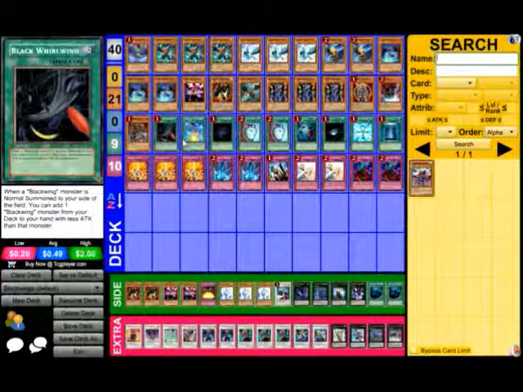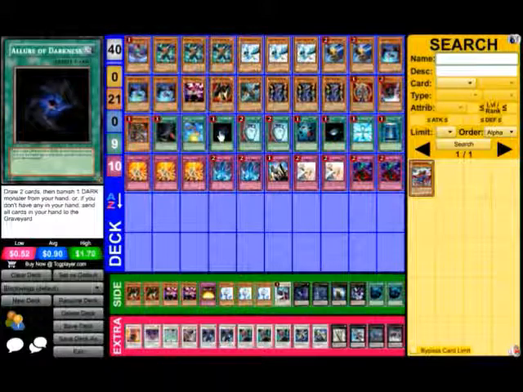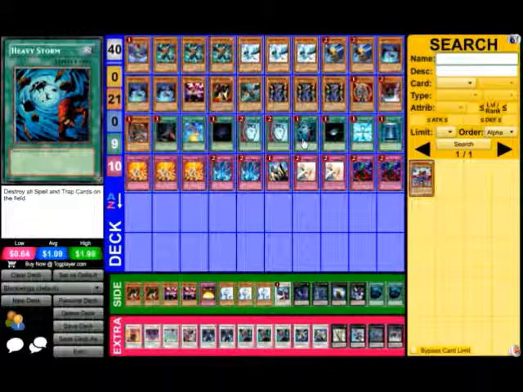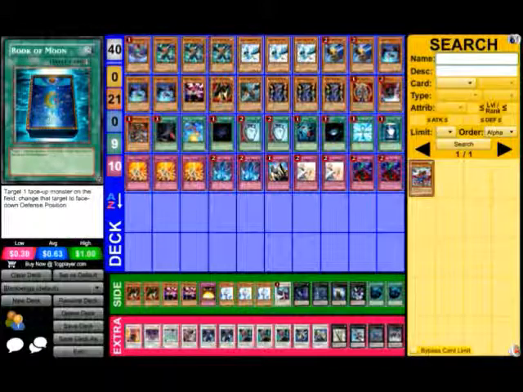And yeah, it's good. Card for Black Feathers, I already explained. Draw power. Allure of Darkness, more draw power. Duality for draw power. Then your basic staples. Heavy Storm. Dark Hole. Monster Reborn. Book of Moon. I'm not sure about Book of Moon right now. I might take it out. Something I'll have to test.